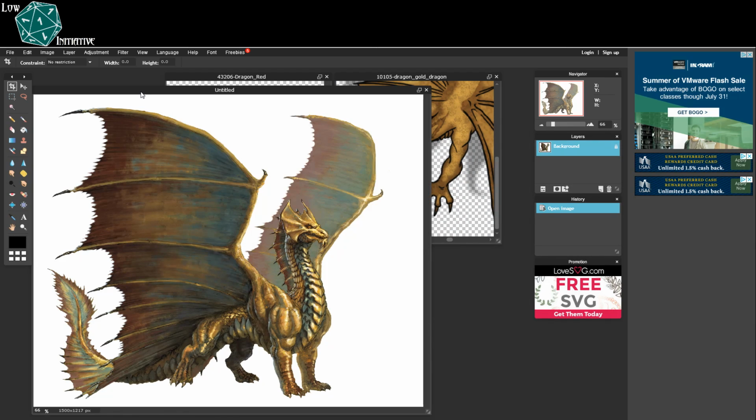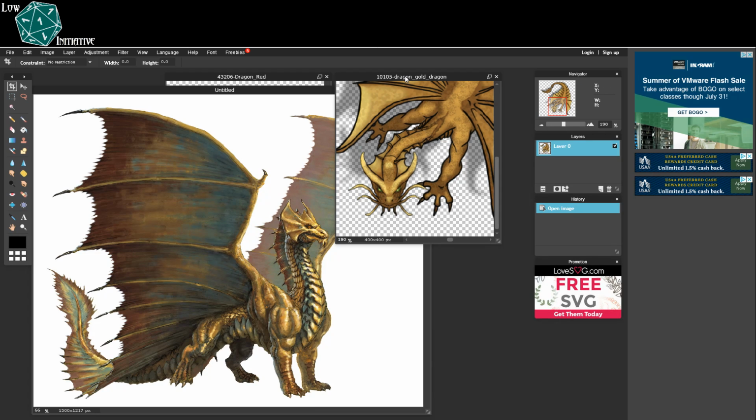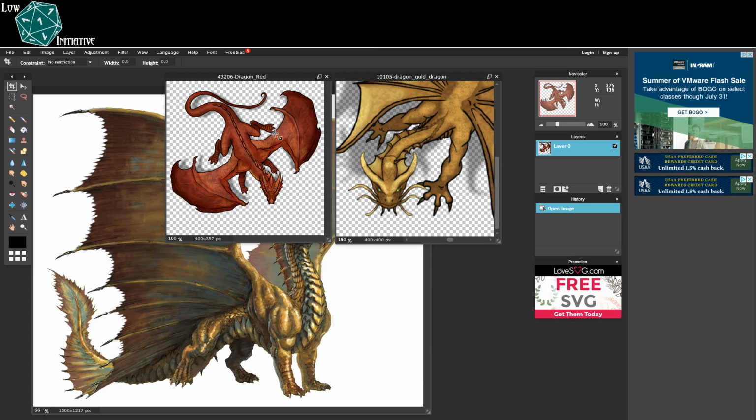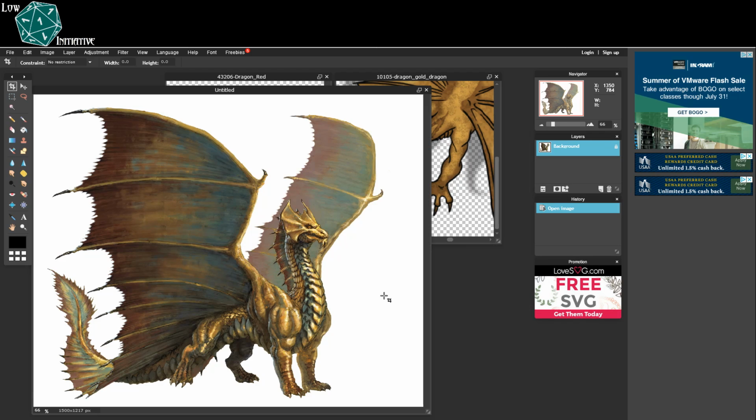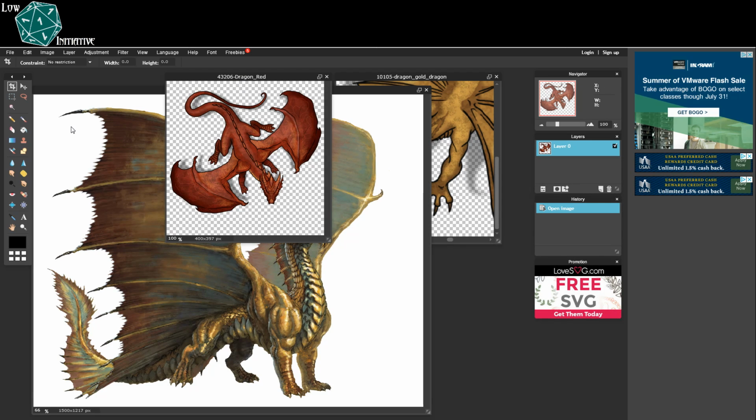Brass dragon has a more angular face, and the gold dragon's a little round. That's why I have this red dragon, because I'm basically going to mold it to the top part to create the almost crown the brass one has. So it's basically what I'm going to be doing.